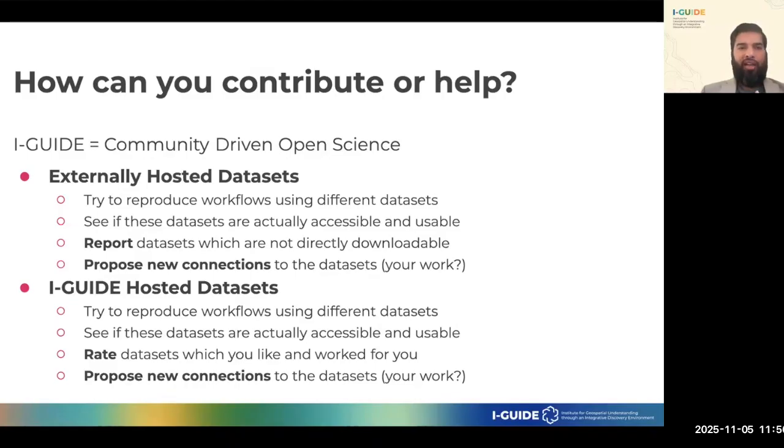So that's guaranteed. But you as a user can read these data sets and again create connections for them, to make the whole iGuide platform more useful and more beneficial for the general scientific community.